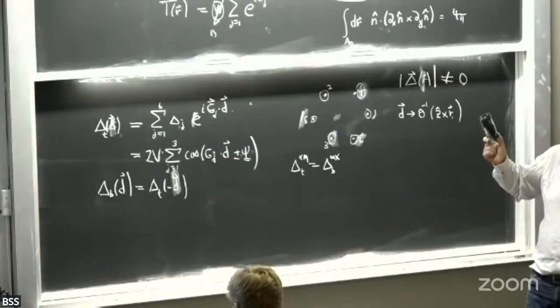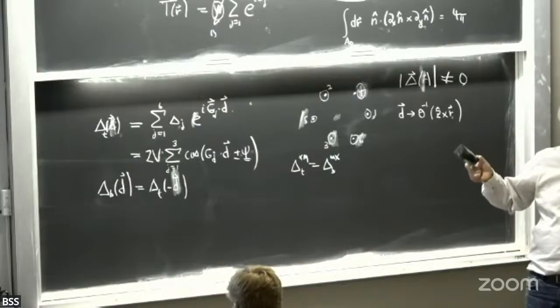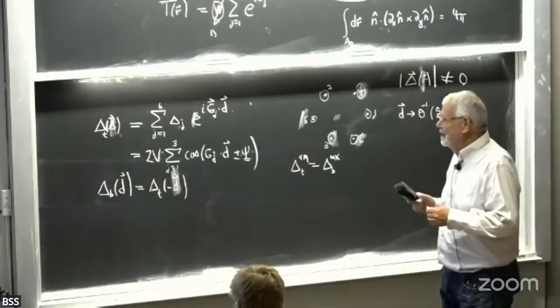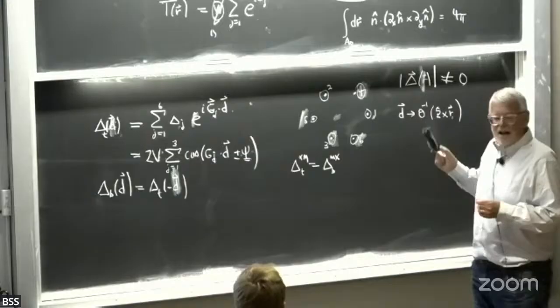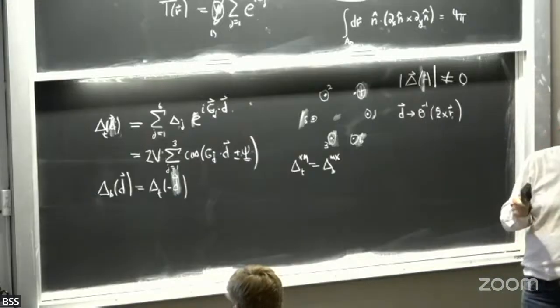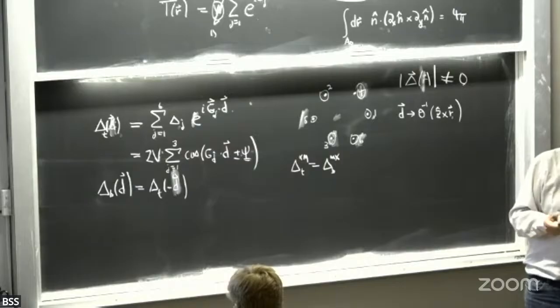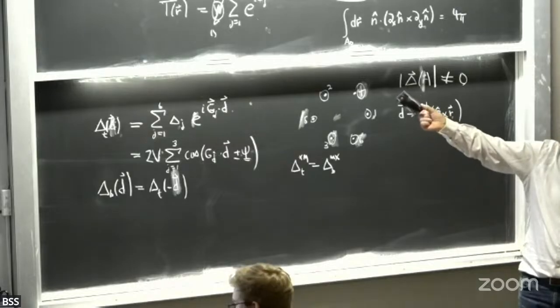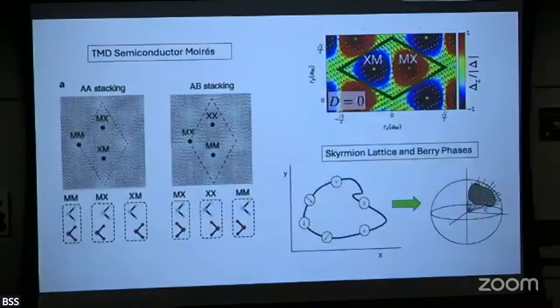Now, there are competing effects that occur, and it can be that the sign of delta Z can change. Whenever it's changing, what that means is that at the XM and MX positions, the difference in the energies of the two layers, in some regions of the phase space, at least some people have argued, can get small and can change sign. And in that region, the skyrmion picture wouldn't work. But generically, it does. Go ahead.